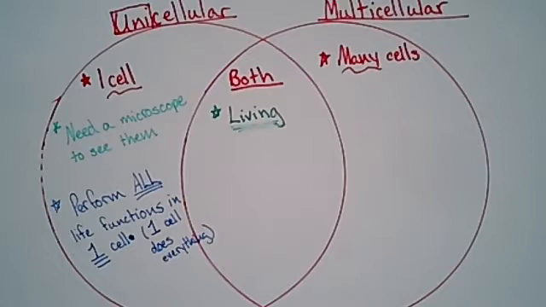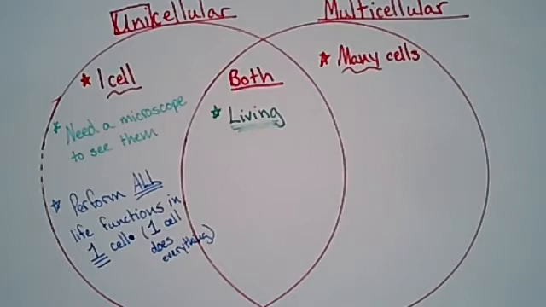Doctors have specialties. So there are doctors that do brain surgery, and that's their specialty. There are doctors that do dermatology, like Dr. Pimple Popper, and that's her specialty. There are doctors whose job is to take care of cancer. That's called an oncologist. Okay, so a specialty is a particular job, okay? And that's something that multicelled organisms have.